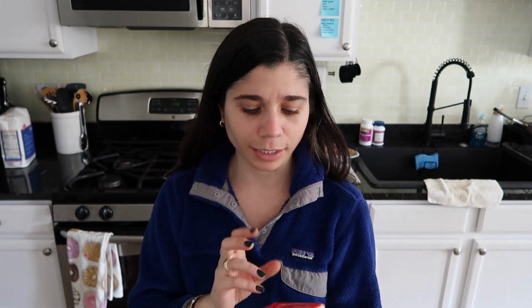I haven't made this recipe in a long time because I have not been able to find these 12-ounce packages of silken tofu. They're shelf stable, and my Aldi does not sell these 12-ounce packages, and neither does the local grocery store around the corner. They used to, and that's where I got it originally, but I was at a different sort of health food grocery store, and I saw them sitting on the shelf, and I bought a few so that I could put them in my pantry.